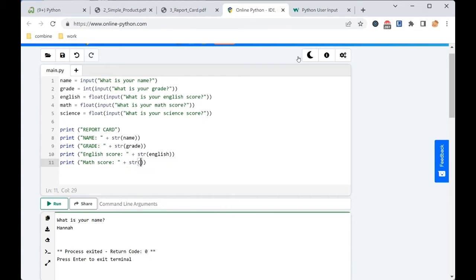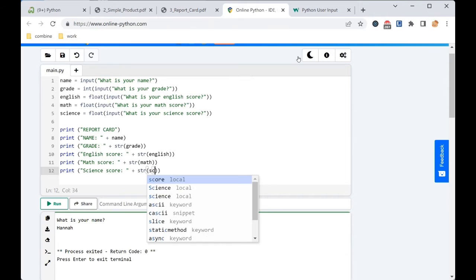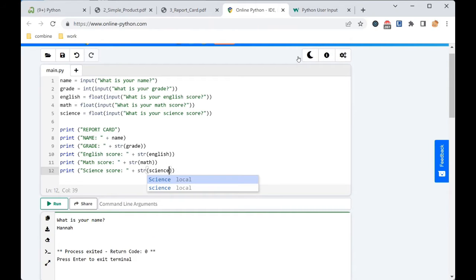And then the same thing, but instead of saying English, we put math. Okay. And then we're also going to do a science score. Again, I just took the science variable and then I made sure that it's printing out as a string. And before that, I said science score so that we know what kind of score it is.